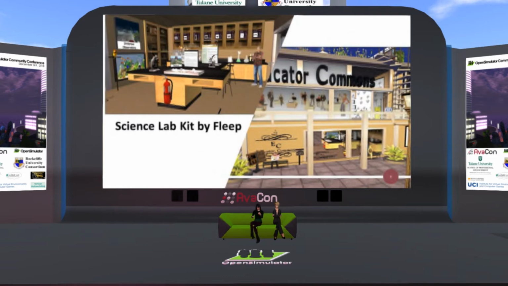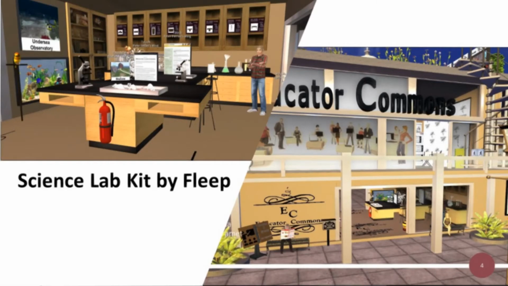There's also Fleep or Chris Collins' Science Lab kit. She has agreed to let that be given away at Educator Commons, and she just draws your attention to the copyright statement that's in it. It's been released under a Creative Commons license.